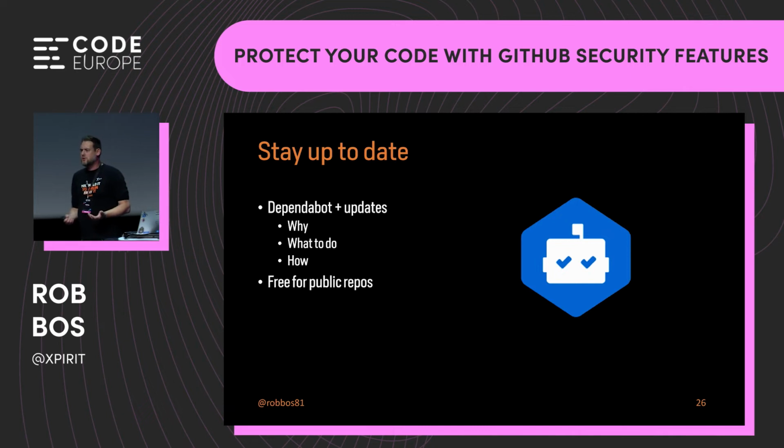Because what do we see usually with dependencies that we have? In some teams, there's one person that every month thinks, well, maybe I should update my dependencies. And then starts pulling in things and notices that it has been way too long, and then stuff breaks because the changes are way too large and stuff doesn't work anymore, and then maybe you don't do it anymore. We've seen organizations who created applications and never updated their stuff. Well, guess what happens these days with supply chain attacks? There will be vulnerabilities found in there. There will be new updates, things that make things better and faster. And that is why we need to pull in those updates from dependencies as much as we can.